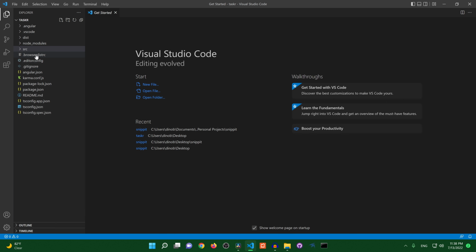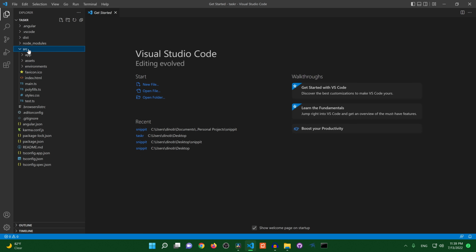So earlier we were talking about the SRC folder being the source for all of your code. Let's go ahead and drop that down. And now you can see all of the different things that make up the front end of your application. We're going to need to add one new file here.